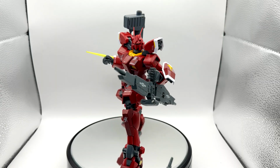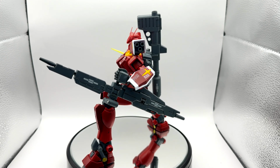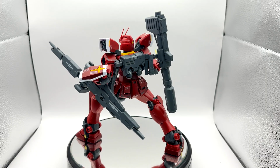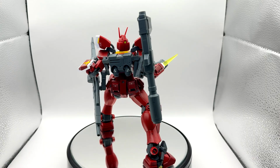In terms of accessories then, this is where this kit really shines, and this is where the vast majority of the value comes from in this kit. The sheer versatility of its arsenal is not to be underestimated. It comes with pretty much every weapon for every situation you could ever want, and it is actually impossible to display it with all of its accessories.